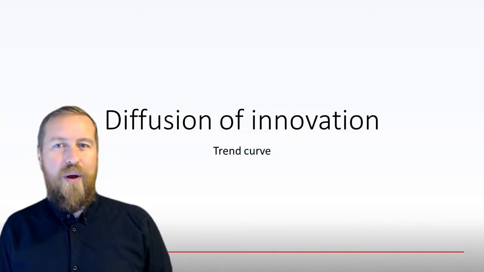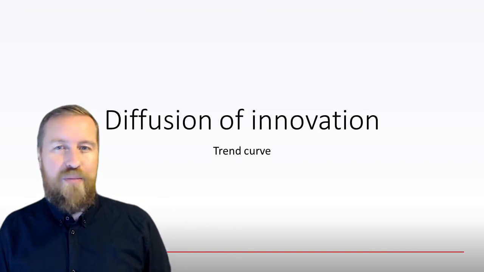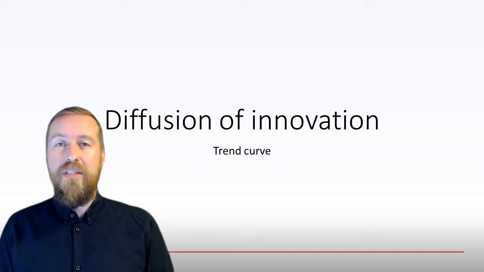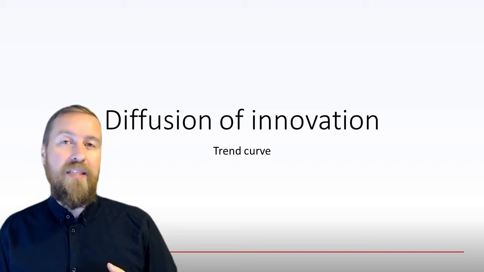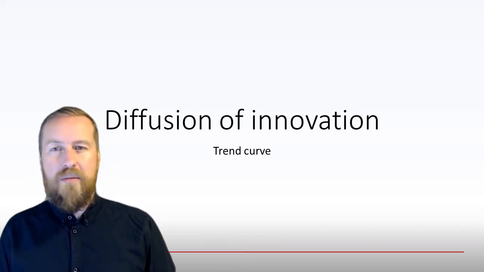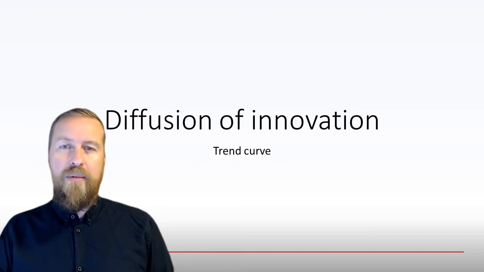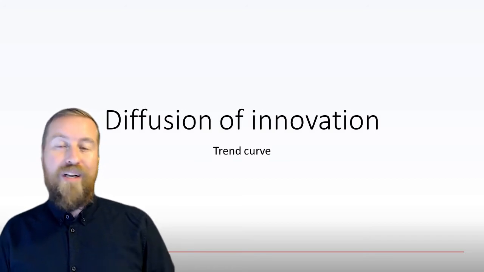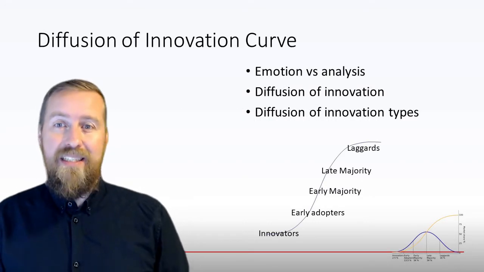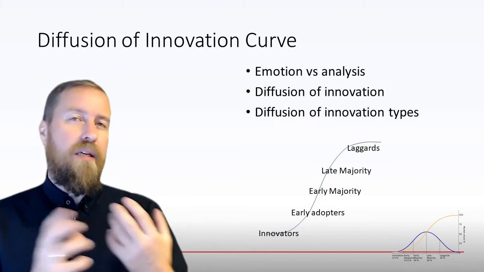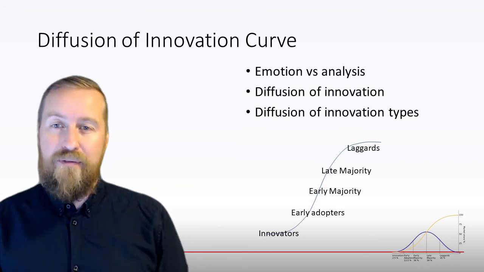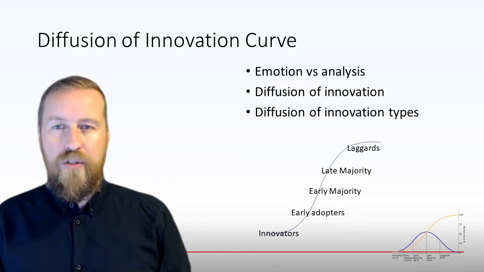Welcome to this small video about innovation, or more specifically, diffusion of innovation. It's part of my marketing models series, especially about trend identification and analysis. In this diffusion of innovation, or subtype also called the trend curve, I'll be looking a little bit into what it is and how we can use it. But to start with what it is: a way of pulling a little bit of emotions out of our analysis, of our identification. We put some structure in it.